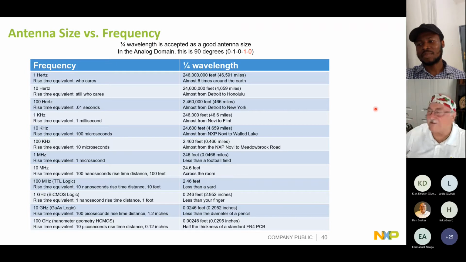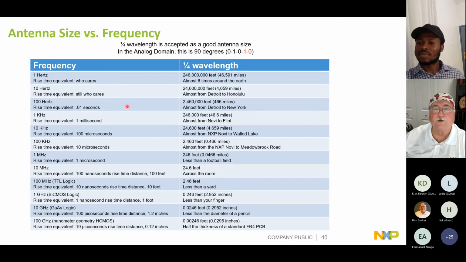They all talked about antennas. So I'm like, first thing I want to do is understand what an antenna is and what's important about it. So I made this chart, and this is where the light bulb started to finally turn on. I started at 1 hertz, which is basically 6 times around the Earth. So, you know, 1 hertz is not something that antennas are something you can grasp. And I went to 100 gigahertz, and I looked at the changes. So at 10 hertz, we're looking at, you know, from Detroit to Honolulu.